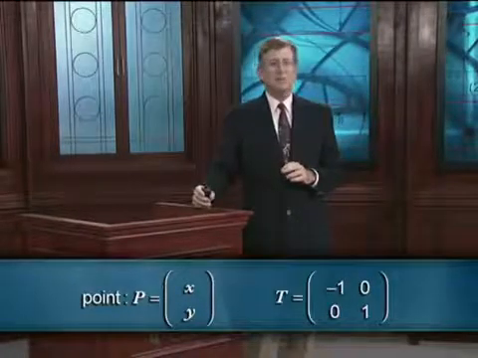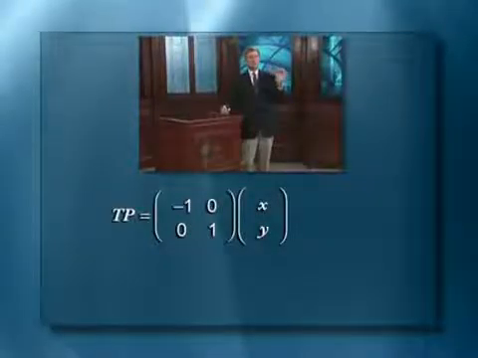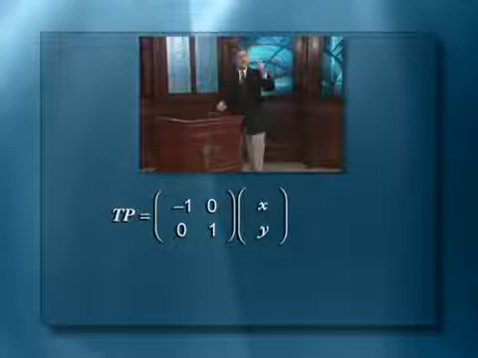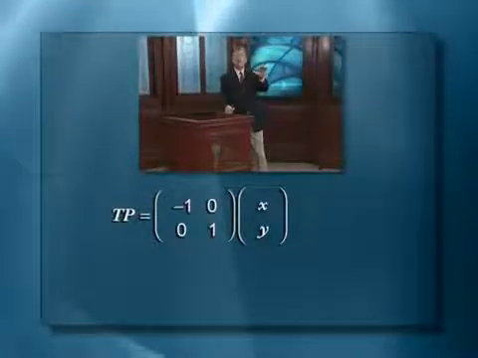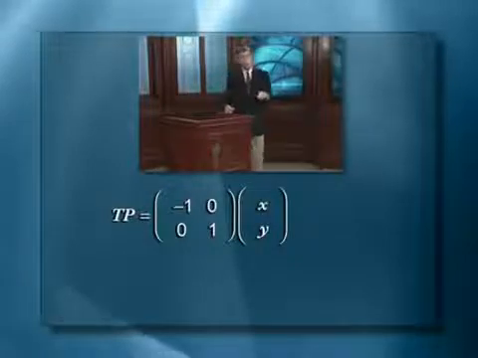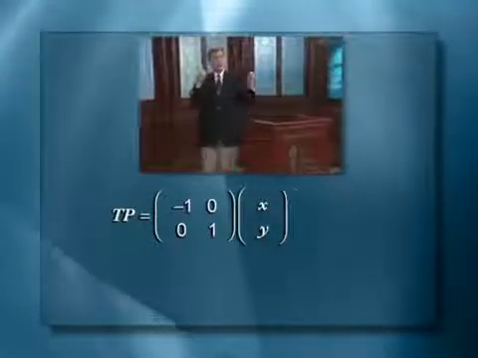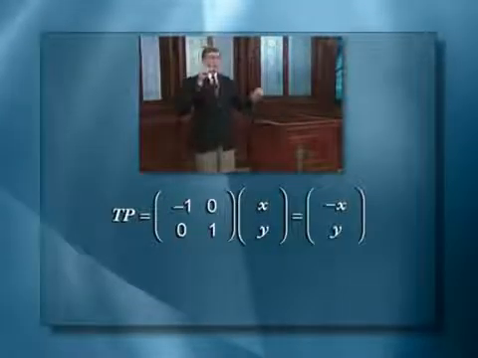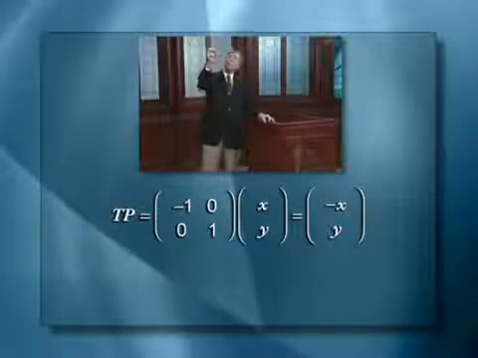And now I'm going to multiply x, y by the following 2 by 2 matrix, minus 1, 0, 0, 1. Let's see what happens when I do that. So take the matrix minus 1, 0, 0, 1 and multiply it by x, y, where x, y is written vertically, because now I'm allowed to multiply. Otherwise, I wouldn't be allowed to multiply. So what's the answer? Well, minus 1 times x is minus x, and then 1 times y is y. The answer is minus x, y.